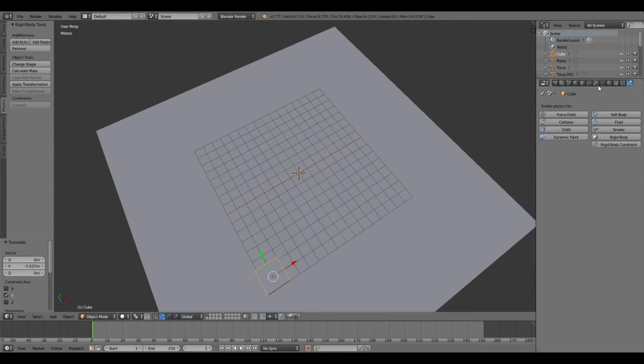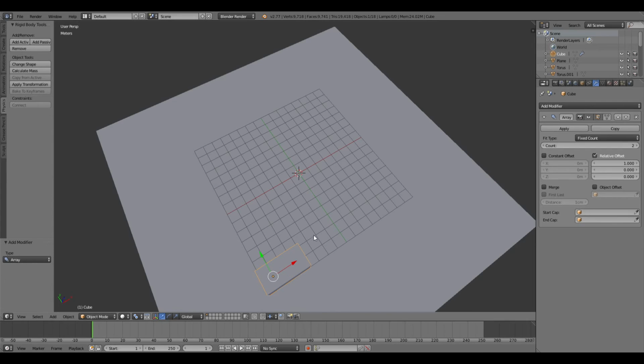You could place everyone individually, but that's not what I want to do. I'm going to add the array modifier, and I'm going to change the relative offset to 1.05 so that they're slightly spaced, and I'm going to change the count up to 8. So now I'm going to click apply, and then I'm going to add another array modifier. I'm going to make it all 0, but then I'm going to change the second one to 1.05. And if this goes off the grid for you, I'm just using the grid as a base.